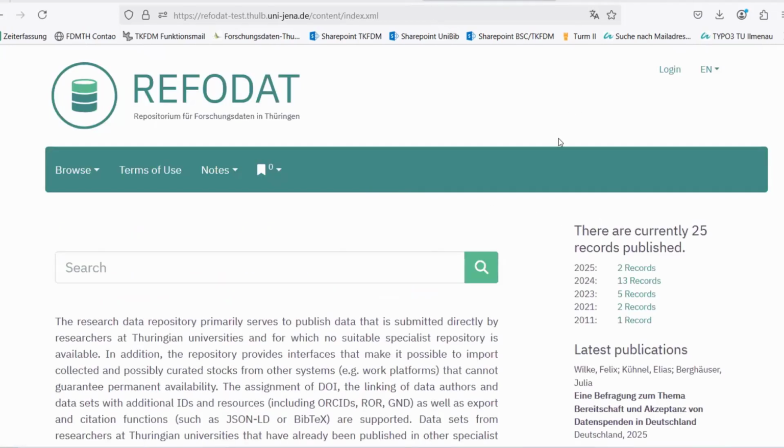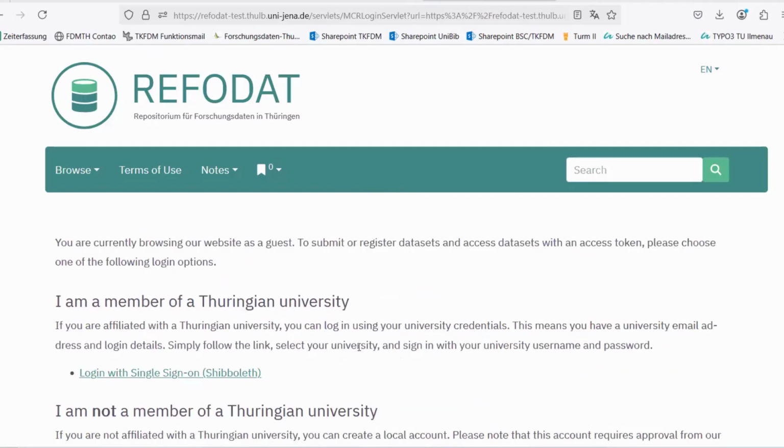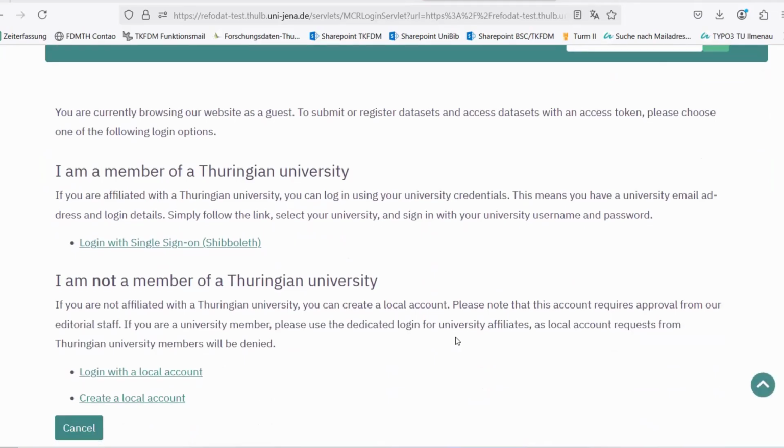So what we're going to do first is log into the system. We're going to go to the login page by clicking the login button. As I said, generally you as a member of a Thuringian university, which you hopefully are, and if not, that's also fine, will use the login with single sign-on, the Shibboleth.